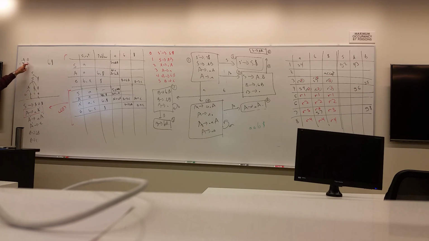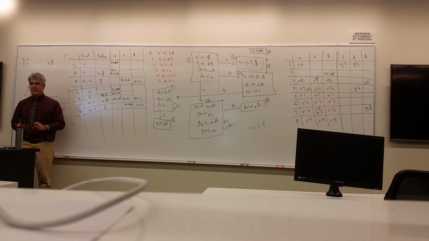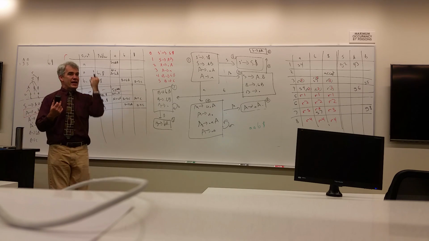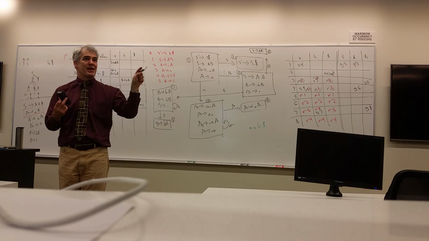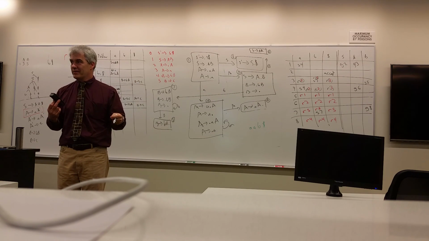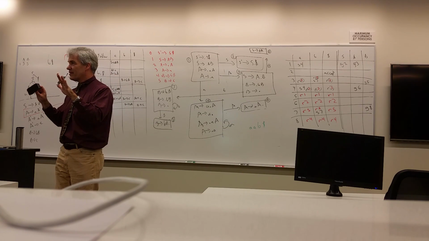Or I can stop at this point and say, I've got a partial derivation with an uppercase B followed by a lowercase b. That's a problem, right? It's not possible to have a partial derivation as an uppercase B followed by a lowercase b because the only thing that can follow an uppercase B in a partial derivation is a dollar sign. Make sense? So anytime I do a reduction where I'm pushing a capital B on top of the stack, the very next symbol had better be something that can follow an uppercase B. Intuition kind of sort of makes sense.